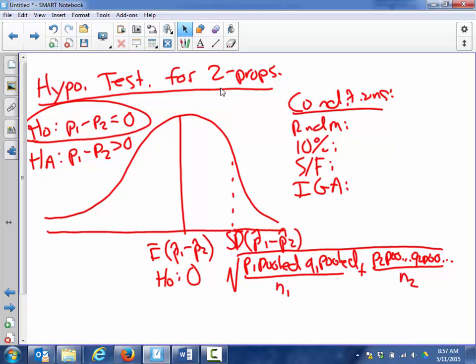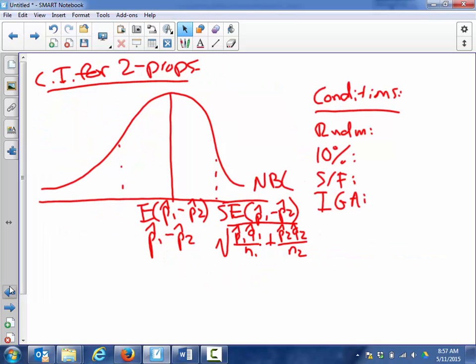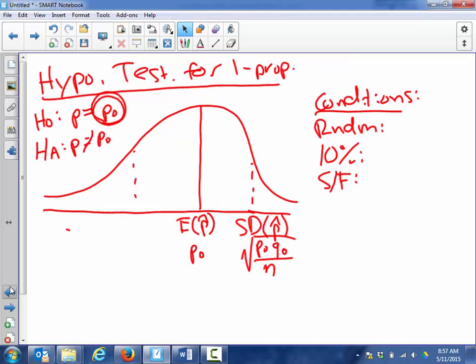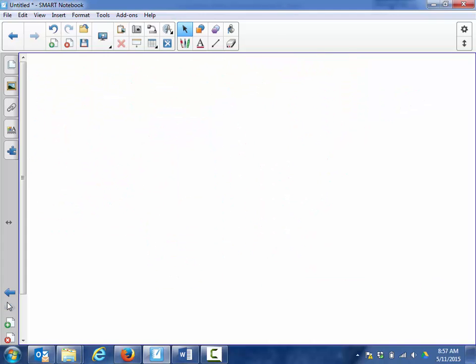It's P1 Q1 over N1 plus P2 Q2 over N2. Now we're going to do that 100% of the time unless you're doing a hypothesis test for two proportions, in which case you pool the proportions so you don't violate the null hypothesis as you build your bell curve. If you don't pool, you might have a difference between your two different sample proportions. You might have a difference between the two different population proportions you believe from the data. And again, you'd be violating the null if you did that. So, confidence interval, two proportions, sampling distribution model, all set up the same way. Bell curve used on all 6 of these guys.